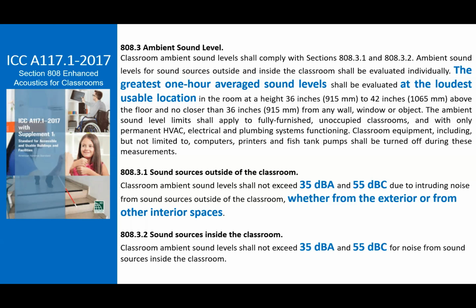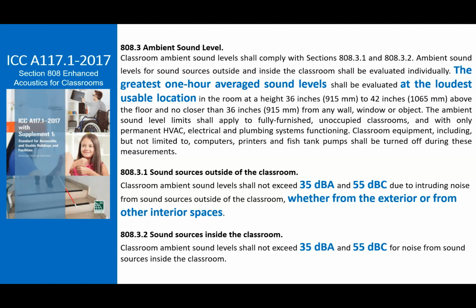So that means that whether we have sound levels outside, like airplane overflights, highway noise, mechanical noise even, all of those sound levels need to not exceed 35 dBA and 55 dBc. And then we also have this other criteria for sound sources inside the classroom. This is basically sound from your HVAC, mechanical, MEP noise. Those should also not exceed 35 dBA and 55 dBc.